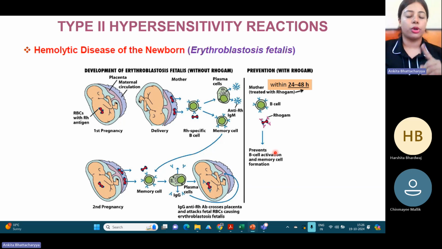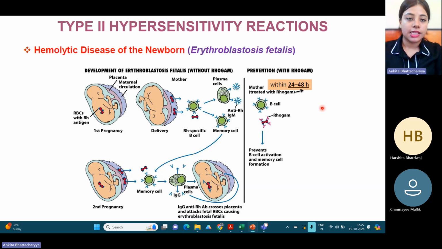However, what you also need to keep in mind is that the time of administration is extremely crucial. It has to happen within 1 or a maximum of 2 days, because beyond that, as we have already studied in the timeline of immune response, after a period of 2 days a response will be elicited, and then it will be too late because it will be difficult to remove memory cells from circulation. Also, if there are subsequent pregnancies in such a mother, then in each case, if the fetus happens to be Rh positive, RhoGAM administration has to be carried out after delivery to prevent any danger in the future.